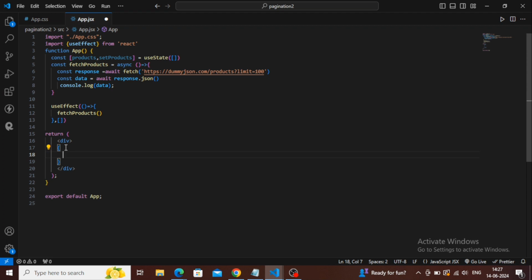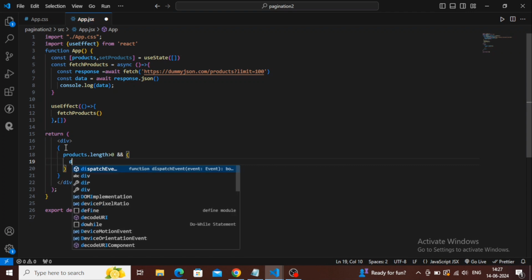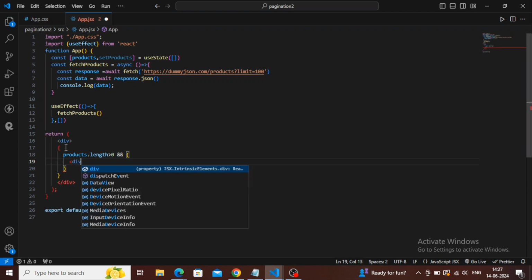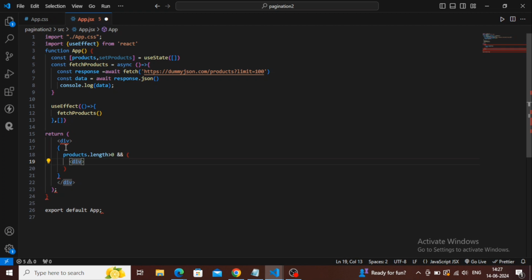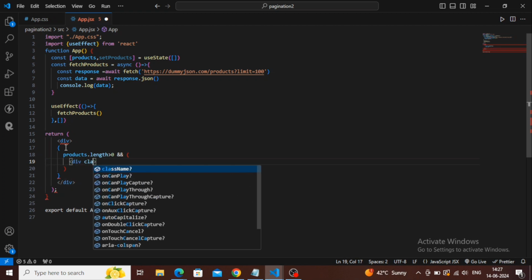So what we will do, we will write JavaScript here that if products.length is greater than 0, one div will be there, and inside this div we will give a class name of products.